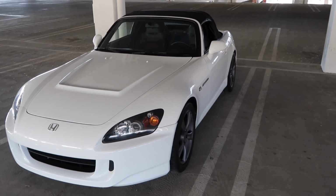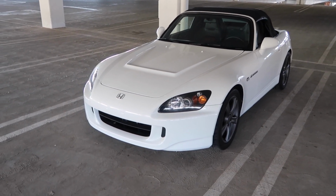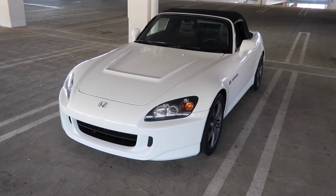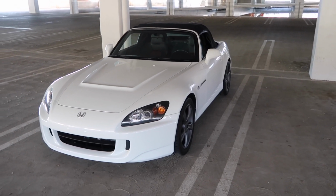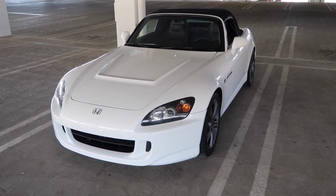So let's talk build plans. I've always been in love with the idea of building what I can only describe as a JDM GT3 or GT4 inspired rocket ship of a street car that lives a double life in the mountains and has no problems keeping up on track.